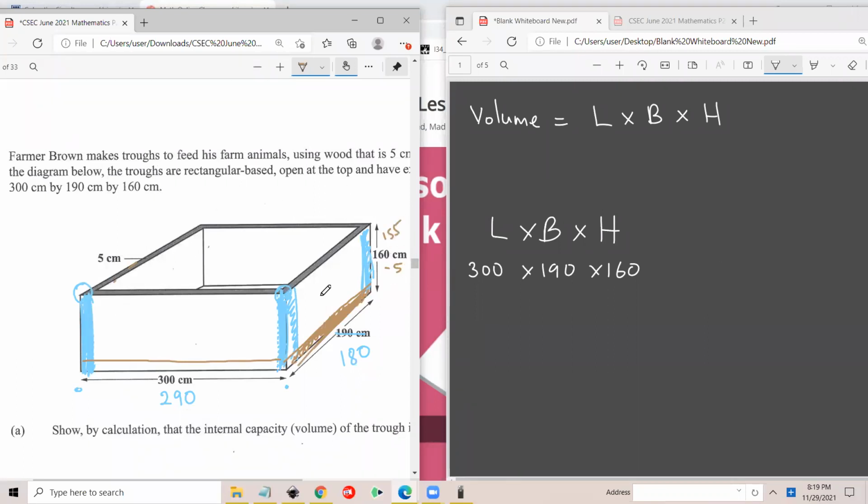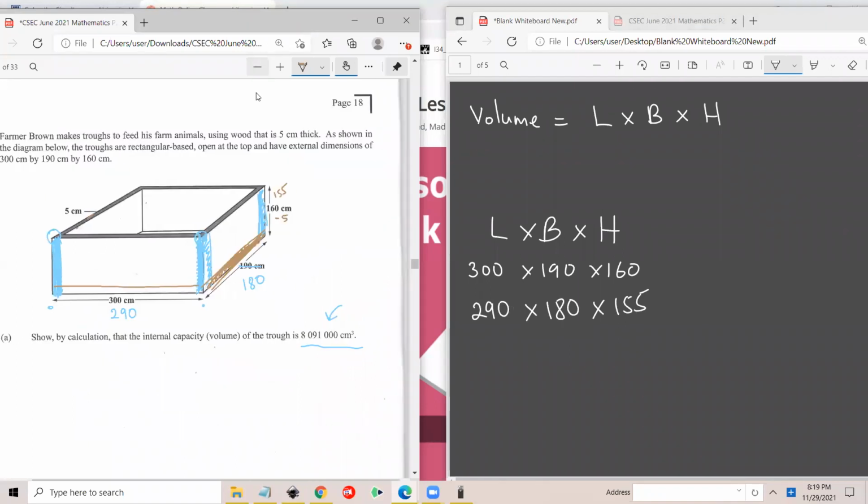It's not like the top has a lid. I guess that is the word I'm looking for. The top doesn't have a lid. It only has a base, an underneath piece to walk around on. So you're already multiplying by what? 290 by 180 by 155. Multiply that now and tell me if you get the answer that you were supposed to get.